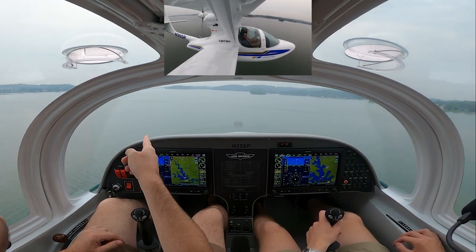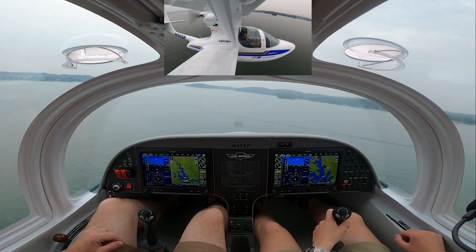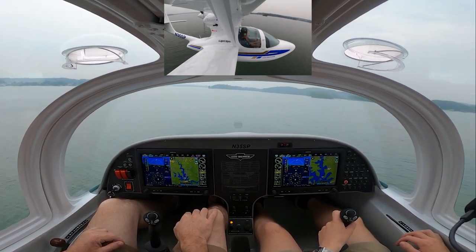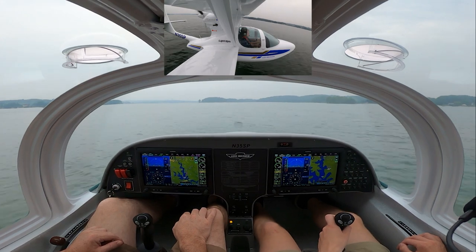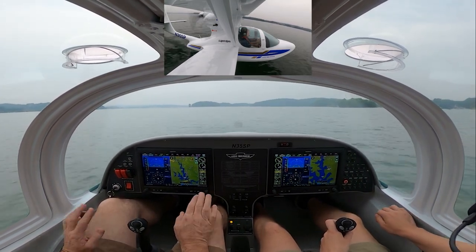Yeah, and you come left just a little bit more towards that open water. There you go. Now that we're clear of that, I can drop the car back. Coming down. Start to flatten out. Right here is the round out. And then there's the touchdown. Nice. We'll get back out.